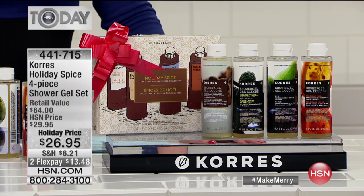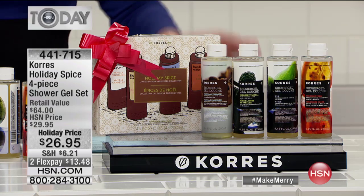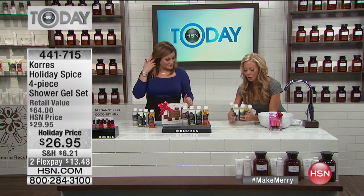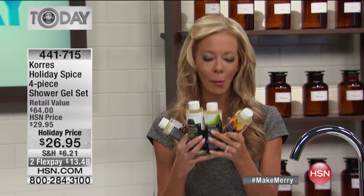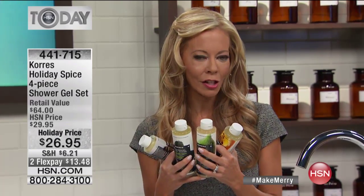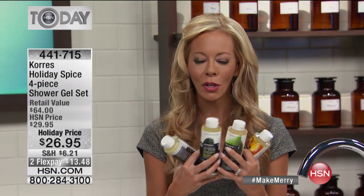All four of these men love. So if you're struggling for the men's gift, you could break these up into four different gifts or give them all to a man. What's so great is that men can actually wear all of these. Fewer than a thousand right now, so very limited quantity is remaining. You are getting all four full sizes, and the bergamot pear — one of our top sellers here at HSN — is that juicy pear with a little hint of citrus. It makes your mouth water. You don't have to choose; it can be whatever mood that you're in.